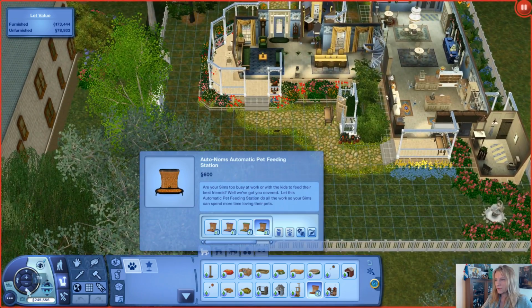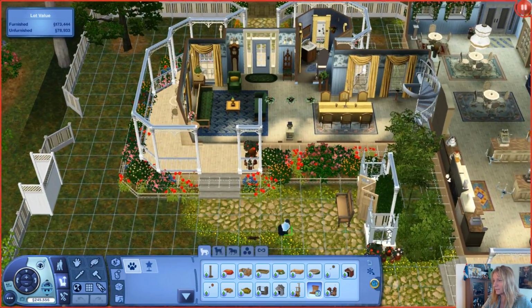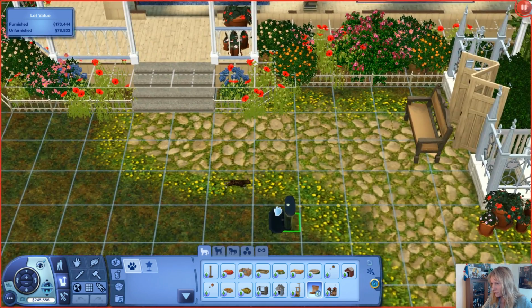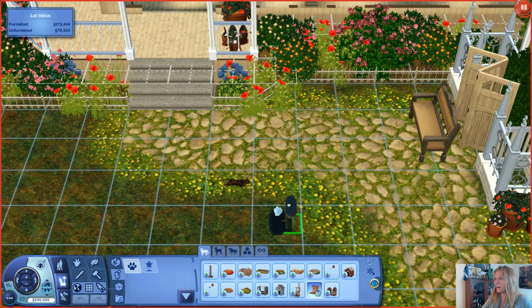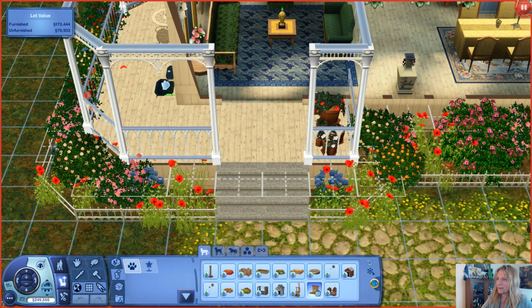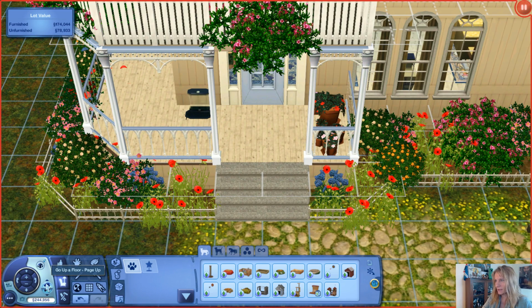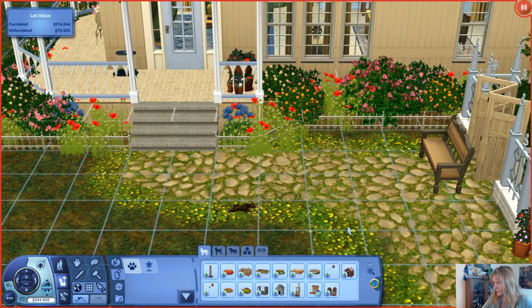Now, I'm going to fix it so they can go out back, because you don't want to keep them in all the time. But I am not one of these people that believe, oh, look at that cat hauling. I've got places to go and people to see and stuff to do. Oh my God, that's brilliant. I'm going to put the cat feeding station just here in the back. Actually, right there. The back door is right there, so it'll be nice and easy to get to feed the kitties.